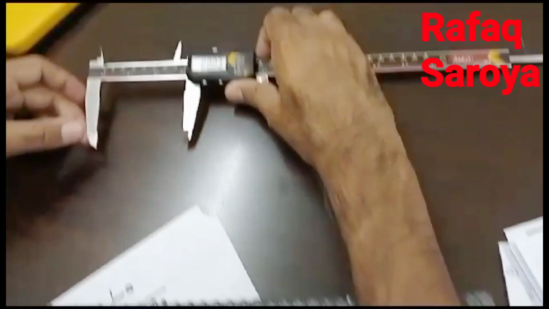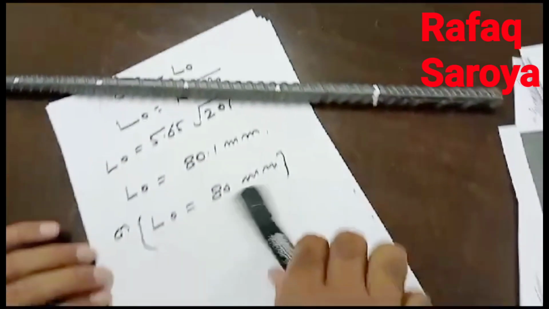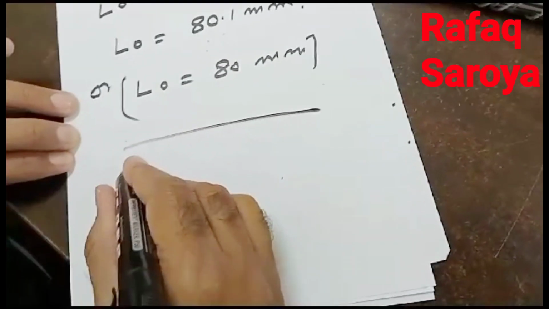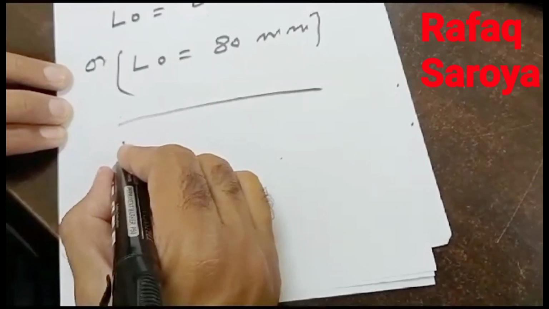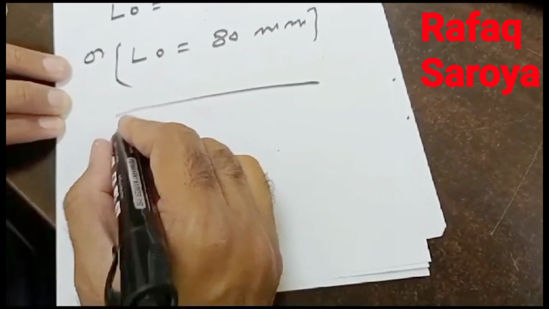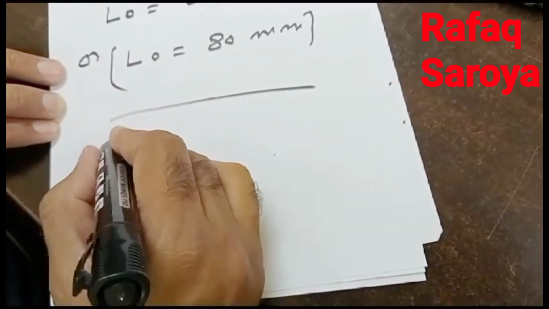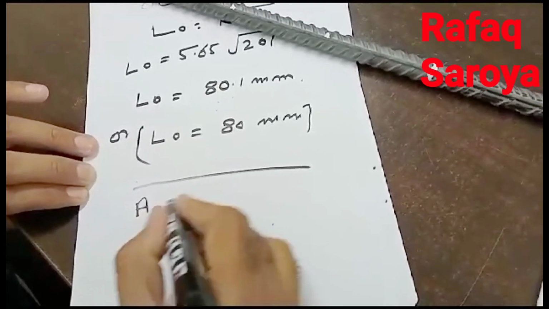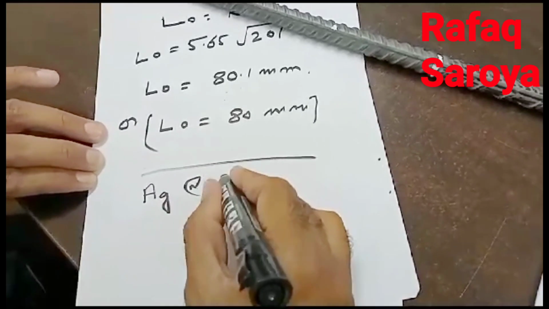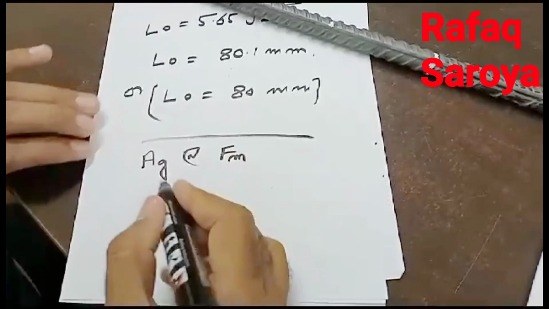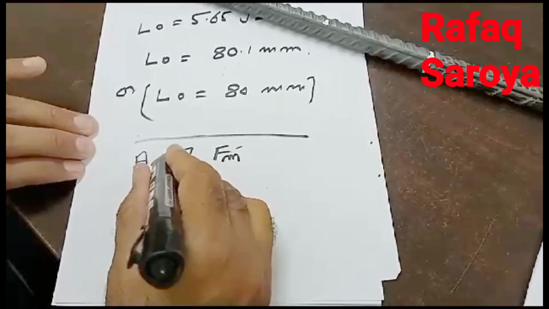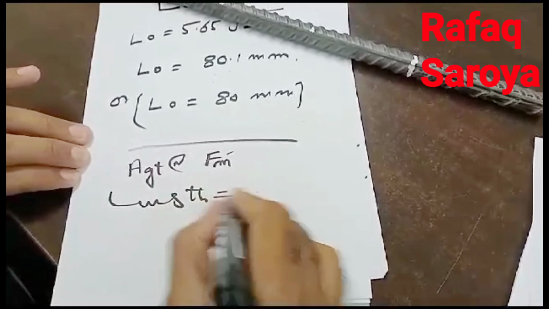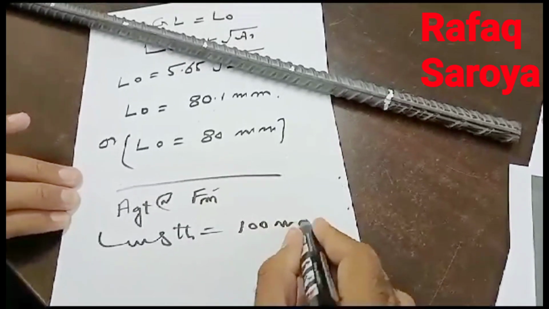And second, here I would also like to tell you one thing. It is also mentioned in the standard that in order to find out the length of the fracture, we need this 80. And if we have to find out the change in length at maximum force, FM meaning maximum force, this length over here as per standard is taken as 100 mm.